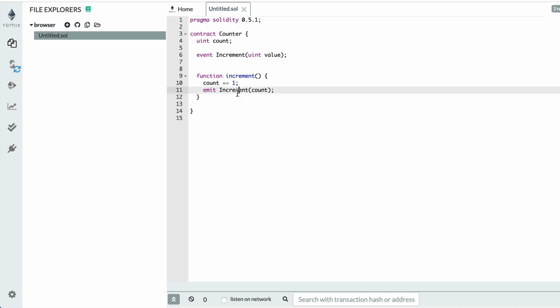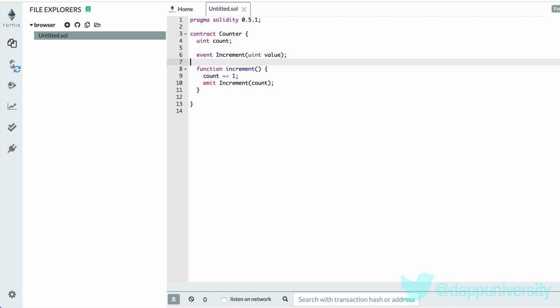Okay, so basically, anytime this increment function happens, we can listen for it, maybe inside of an app or any other service on the web that's going to listen to the blockchain and know that this function happened. And it doesn't matter whether we called it or not, anyone can listen for this. And we can also find the history of these events on the blockchain from an event stream and stuff like that. It's pretty cool. So it's pretty powerful just to add this to your functions whenever you're programming smart contracts. I do it a lot in professional projects, especially for histories and things like that.